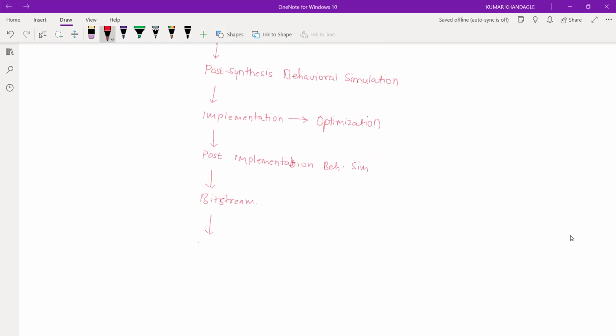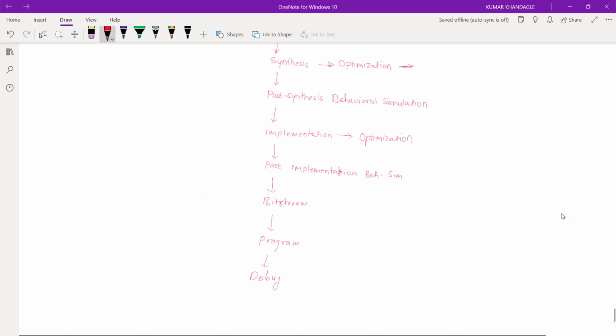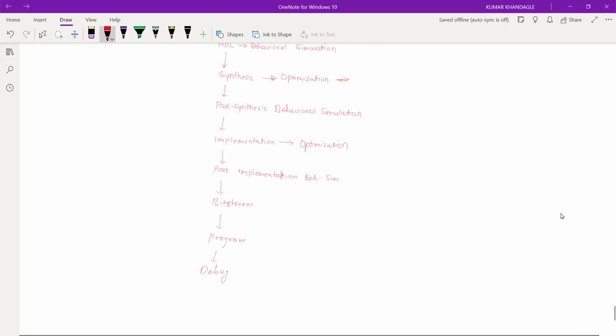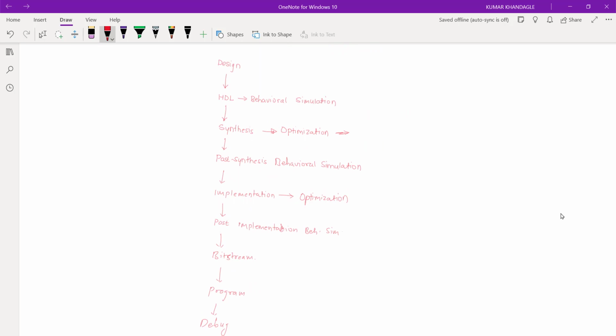And then we could just program our FPGA. And if you are not getting the expected result, we proceed with debugging. So we check for errors and again go ahead and modify our code. So basically we will again be jumping from the debugging step to the HDL code. Here we'll again be performing a modification and following the entire flow. So this is how we will be developing an application on an FPGA.